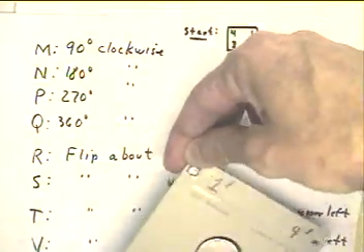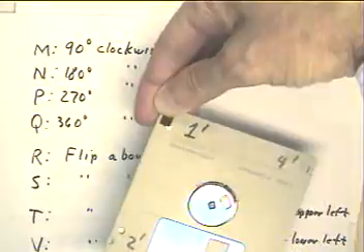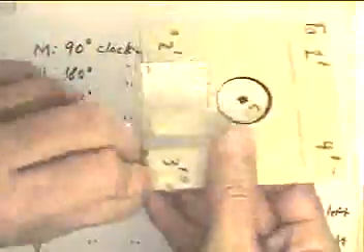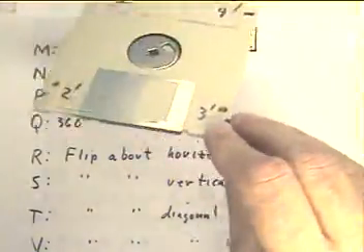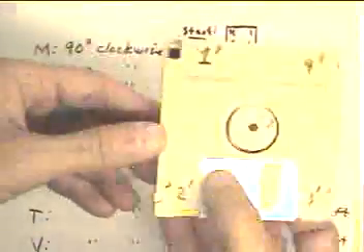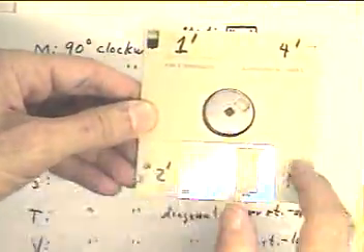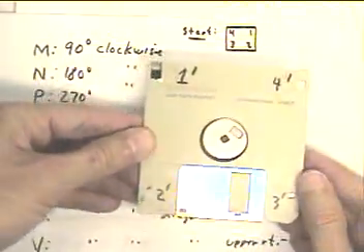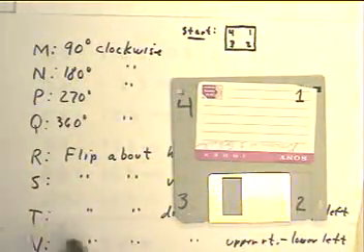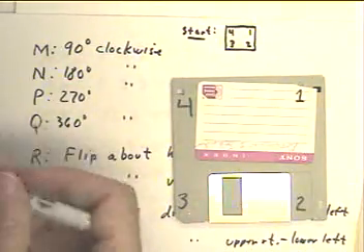Now I'll keep my fingers in the same corner and turn this so you can read that. But that's 1 prime. On the other side of 3 prime, what do we have? We have 3. So on the other side of each of these numbers is the corresponding number, but with a prime, that is an apostrophe, which we read as prime. Now if we go back to the starting position, we're going to look at rotations of this disc.